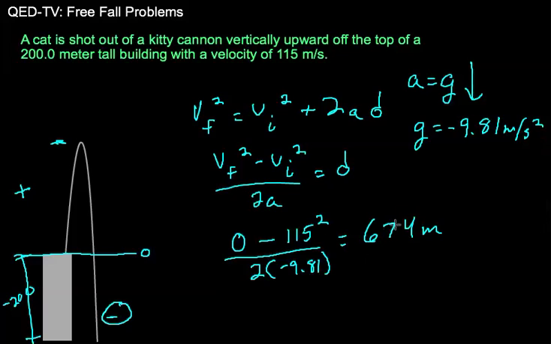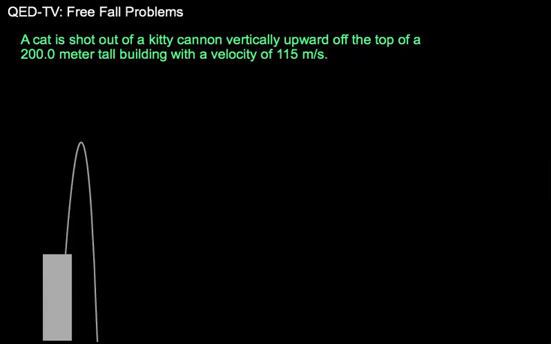Okay, so that's the first kind of problem. We just figured out how far up this cat is going to fly: 674 meters up. All right, let's look at another problem. This time, let's look at how long it's going to take to fall back down to the same position. So how long is it going to take to fall back down to position 0? It starts at position 0, goes up. Remember, this is going to be positive, and this is going to be negative. It's going to go up to here and come all the way back down to here. And so I want to know how long it's going to take to go from up to here and back down to here. So that's time.